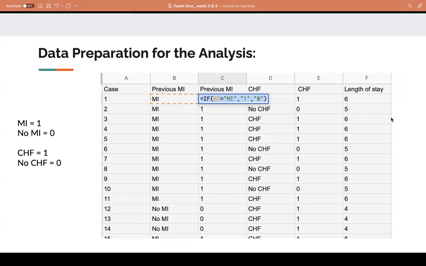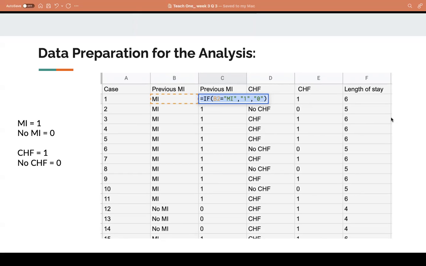So in this step, I will walk through preparing the data before moving to the data analysis in R. I used Excel to replace no with 0 and yes with 1. To do that, I went through 3 steps. First, I placed a new column C, as you can see. Then I used the IF function to replace no with 0 and yes with 1.